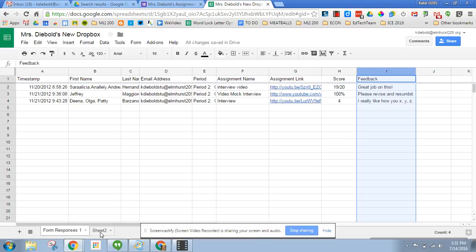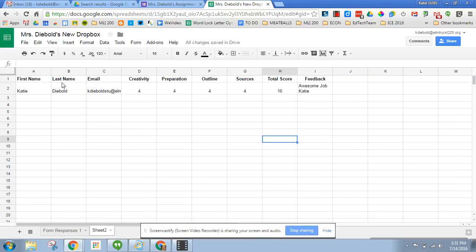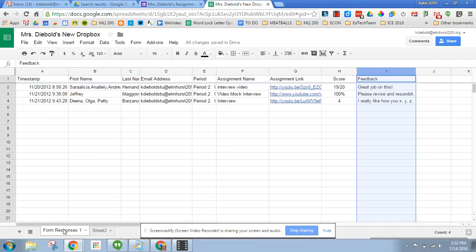I also have another example here of a rubric. This is one for in-class presentations. So what I would be doing here is I could have a class roster already plugged in with my students' names and importantly, again, their email address. And then I have 4 different criteria here and a score that's being calculated, and then also some formative feedback. So what my MailMerge is going to be doing is taking and emailing this feedback to each of my students. So this is just another example of another rubric or another way that you could use the MailMerge.